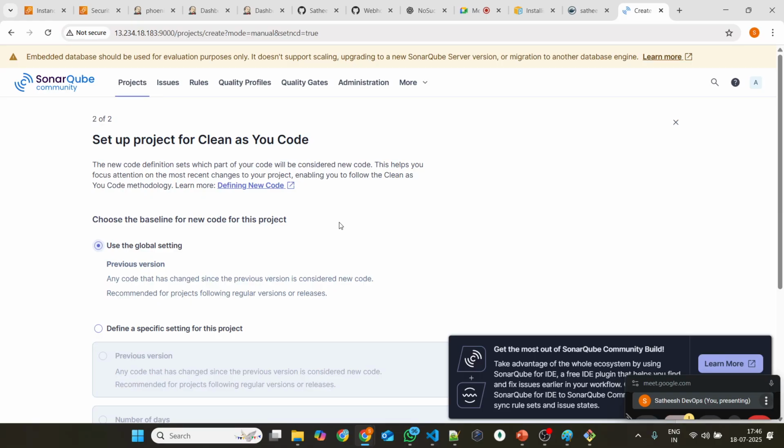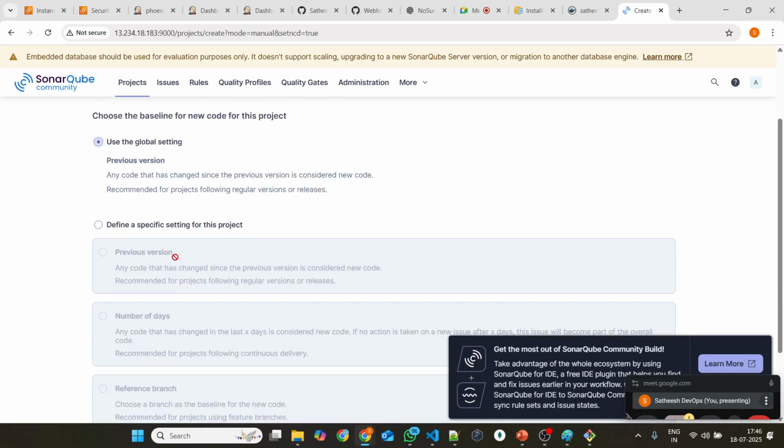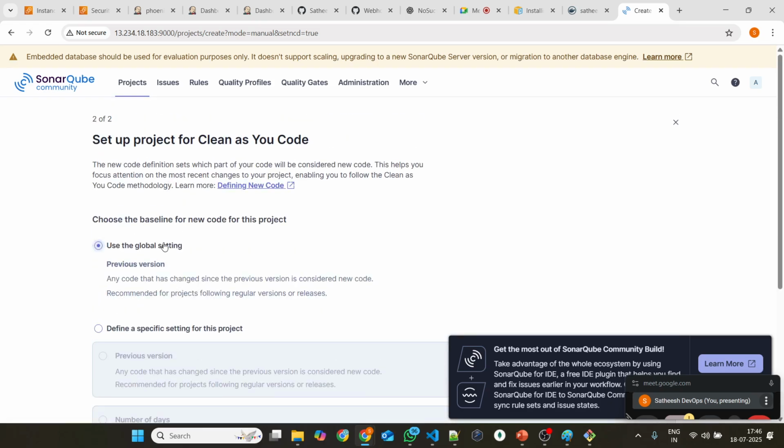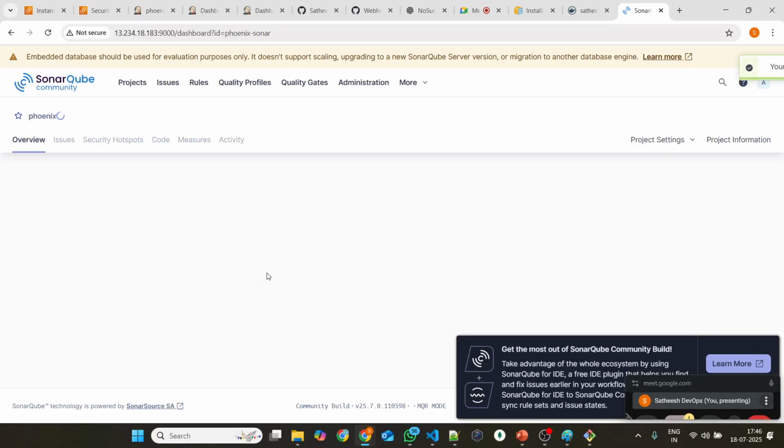From the SonarQube server itself you can use the standard for any code, like for Java there will be some standard. You can use the global setting, or if you want to define it yourself you can. That's the difference between the global settings and user settings. I'm just choosing the global setting and creating the project here.